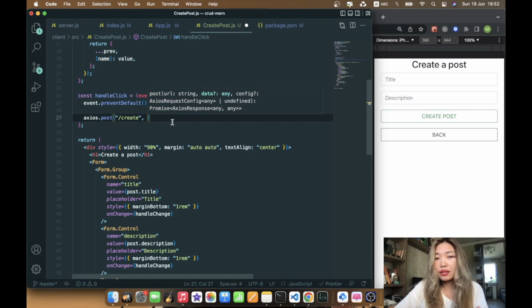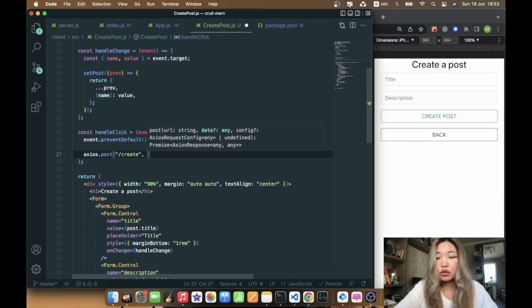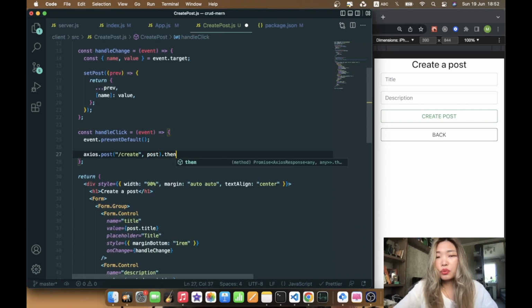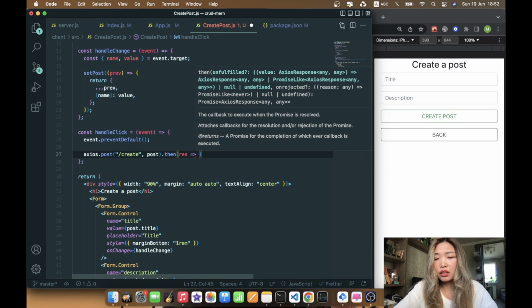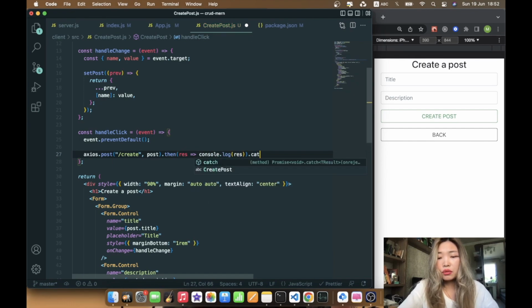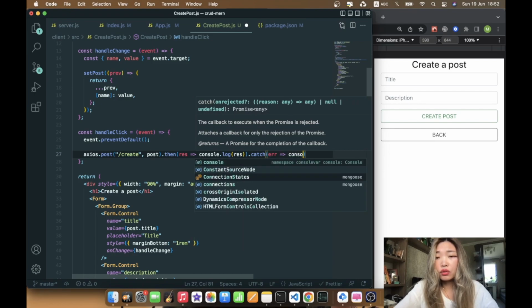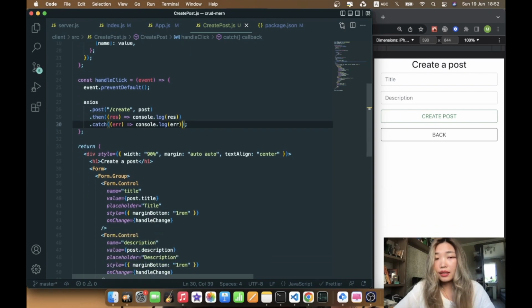In our case, this is simply our state called post, which is an object. So we can just say post, and then we do the basic promise error handling. We have access to the response here. We can just console log the response, and after catch an error, console log the error. Okay, so it looks something like this.